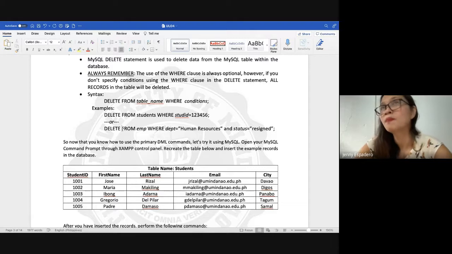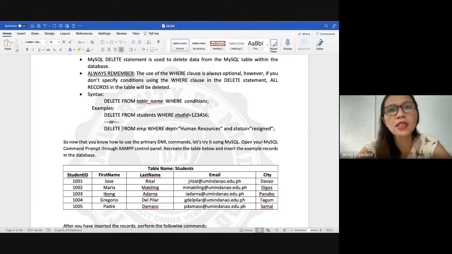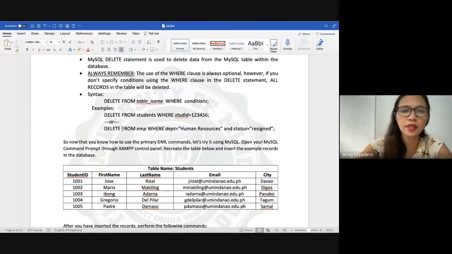So things like that. And also in the real world, the logs of the user are recorded also. The records that they delete and the records that they add, the activities of the user are being recorded. There is a log history so you can trace what the user is doing. So that is for future use, in case you would like to trace discrepancies or some other things. Okay.